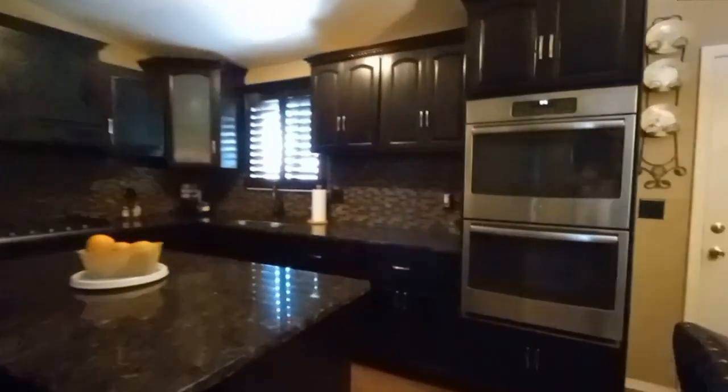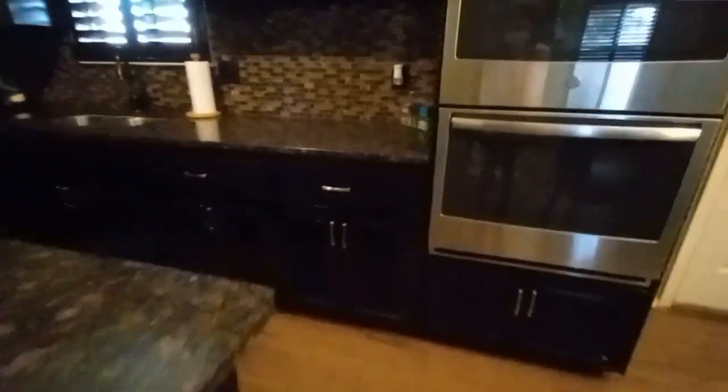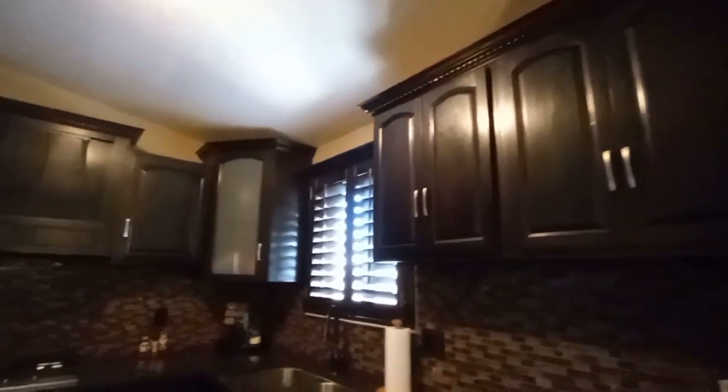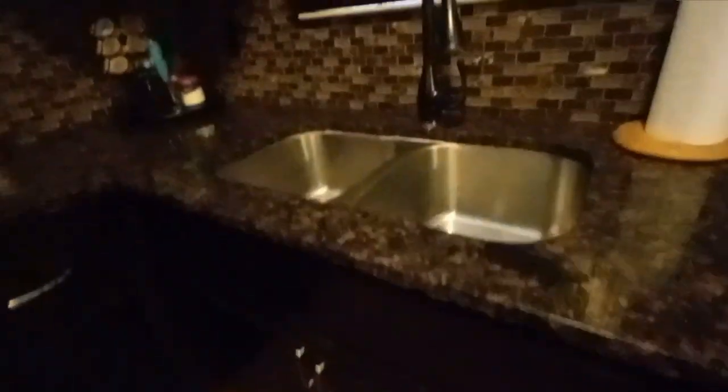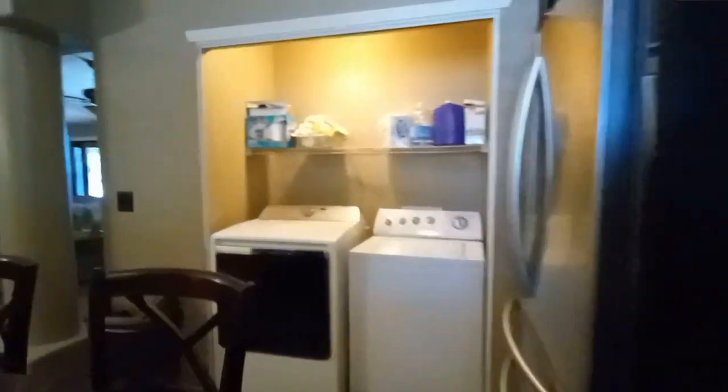The island was too close to the stove and wouldn't give you space. The color was pretty but I didn't like it being too close to the stove. And the microwave on the bottom — who would have thought of that? Not our cup of tea. Look at that, it doesn't even give you space. And then the laundry room doesn't even have doors — no.